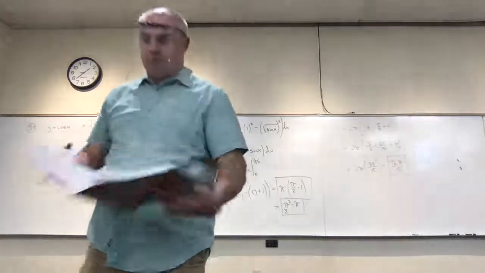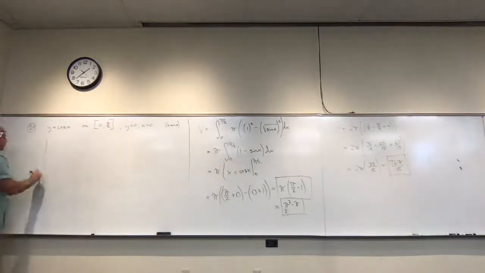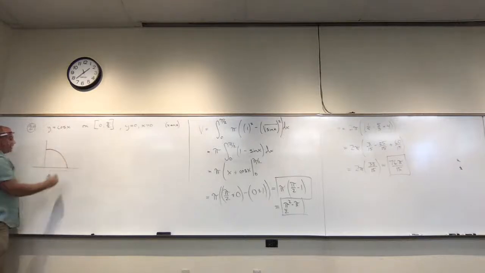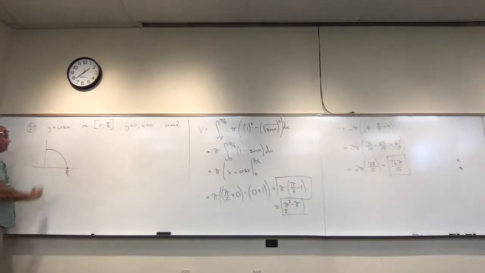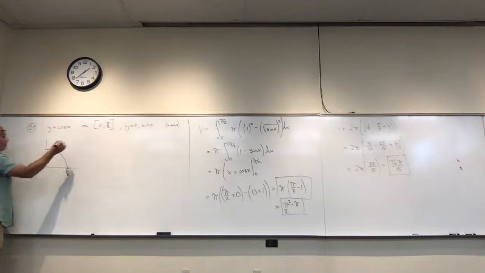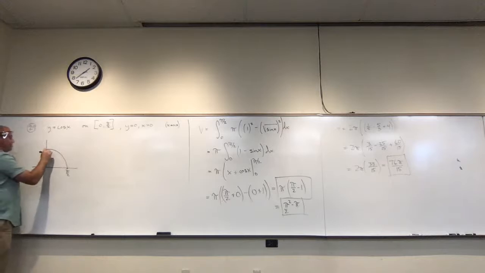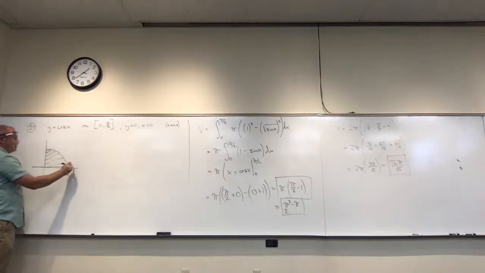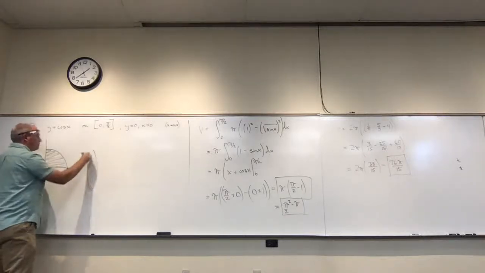All right. So first, let's do our best to draw this thing. So y equals cosine of x starts up high and kind of comes down to here and hits 0 at pi over 2. And then we've got the y-axis. Well, y equals 0 is otherwise known as the x-axis. x equals 0 is the y-axis. So this is our region we're talking about. And then we want to take that region and spin it around the x-axis.